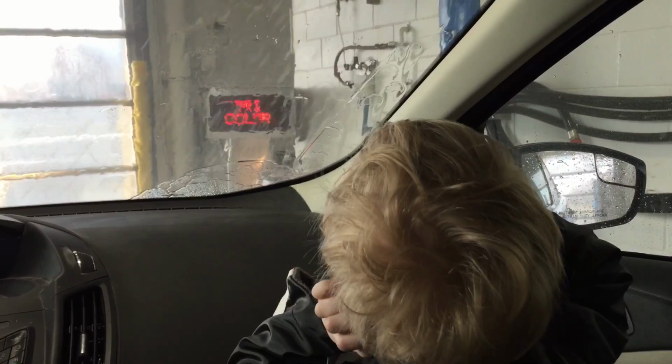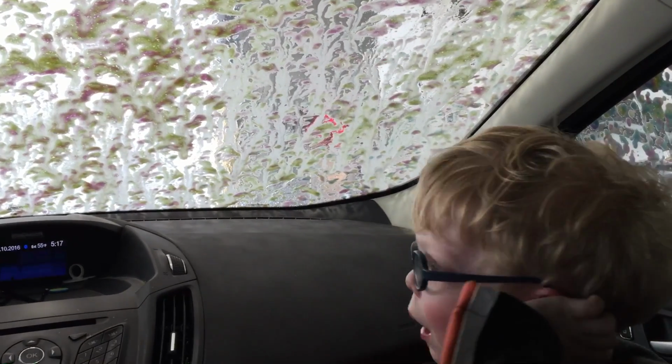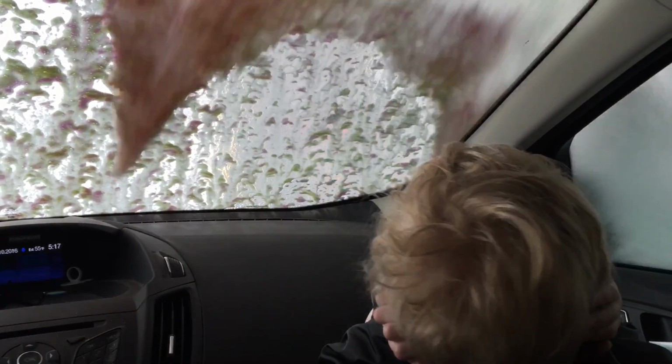Now we got the tricolor foaming wax. Ooh, it's pretty, isn't it? Look at all the different colors. And that's gonna rinse it off.